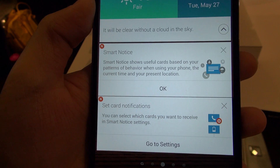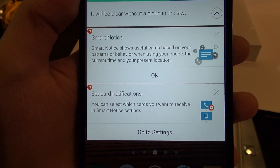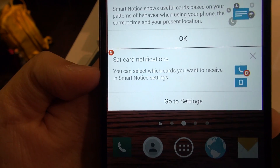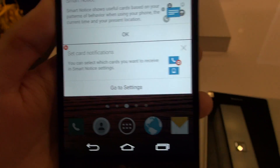When first setting up the phone, we're presented with Smart Notice — LG's own personal assistance program, kind of working like Google Now. Just say that you miss a phone call — it's going to remind you to call that person back. It will also ask if you want to add a contact if it senses you don't have them in your address book, offer tips based on the weather, and if it's going to rain it will tell you to bring an umbrella. It also offers tips based on phone status — if you're running low on internal storage, it will ask if you want to clear some.